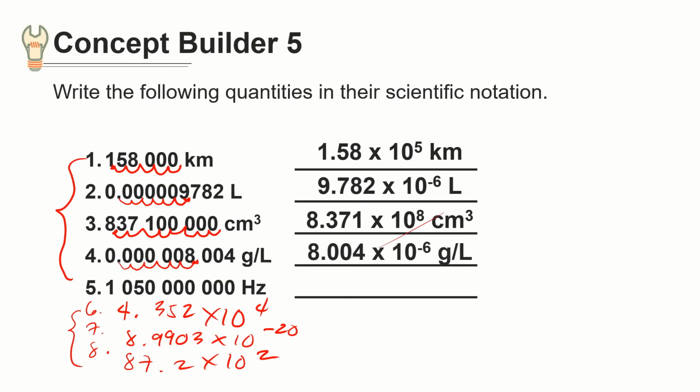So, ito yung value niya: 8.004 times 10 raised to negative 6 grams per liter. So, take note class, na linalagay natin dito sa value na to yung lahat ng significant digits of your original value. So, ito naman, since this is greater than 1, so move natin yung decimal to the left. 1, 2, 3, 4, 5, 6, 7, 8, 9.